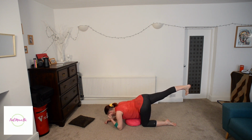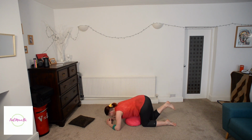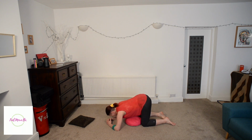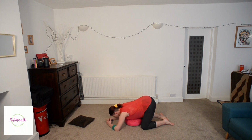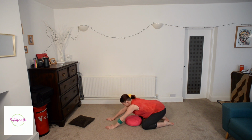Make sure you're really, really going for the length of your leg too. Stomach in. And down. Relax a bit. Just push your bum out. If you can, just sit down. Put your bum on the heels and stretch your arm forwards.